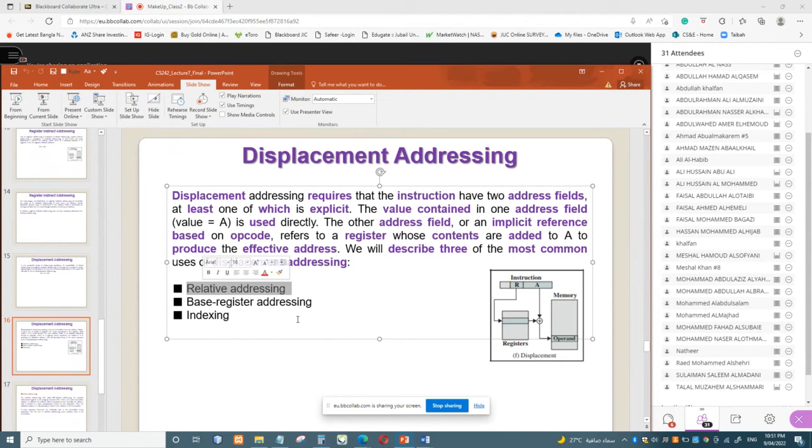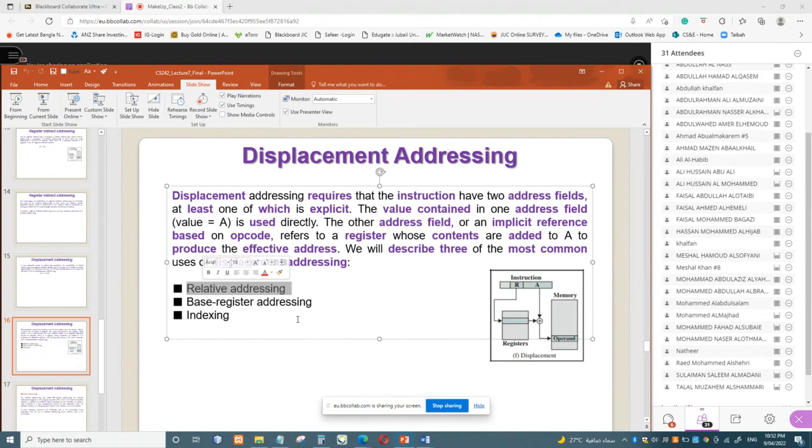For loop jumps from the exit. So you have to jump from the current instruction, say, 20 bytes away where your exit instruction is. So for relative addressing, we need to work with a program counter register. With the program counter register, we add some displacement to find where our next instruction is.